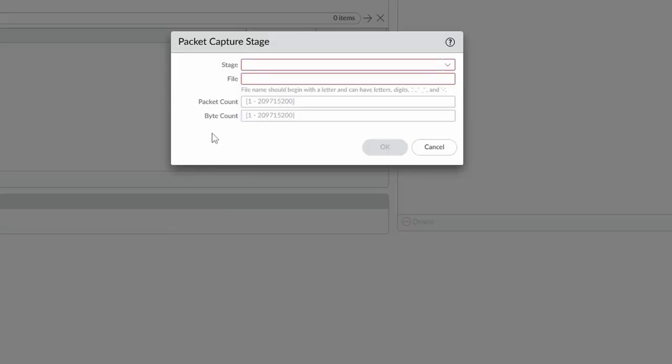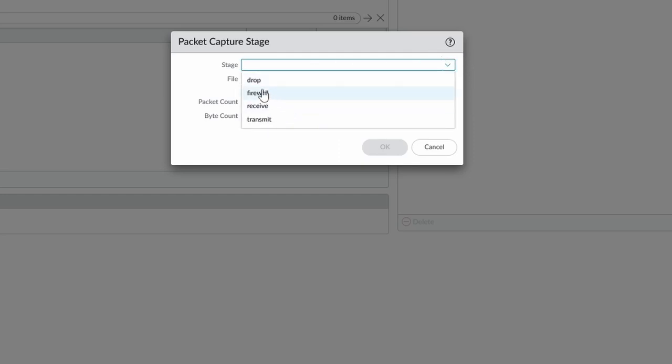Okay, so for instance, in our particular example, if we were going to be capturing that way, then we would probably want to capture it at the receive, so that we're receiving the packets as they're coming from inside. Transmit to make sure they're going back out. And then obviously we'll see that on the receive again, and probably a drop as well, just to see if anything's being dropped.